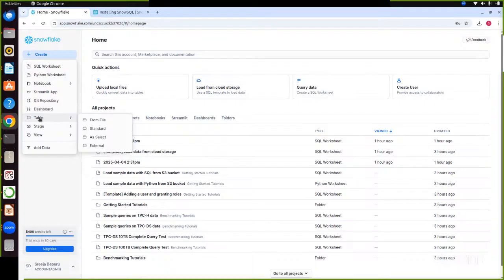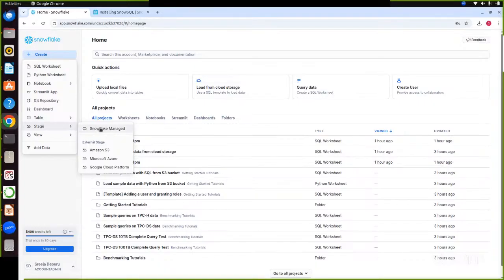Table: when you create a table, you get rows and columns. If you want to load your data directly into a table and your data is structured, you can start with this. If you are not sure about the structure of your data, then create a stage.